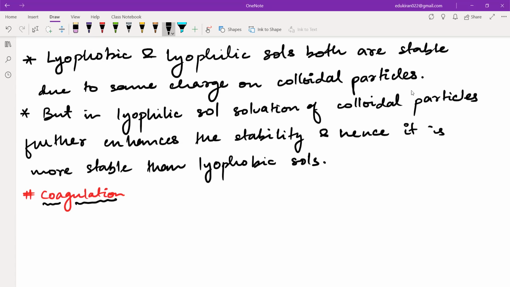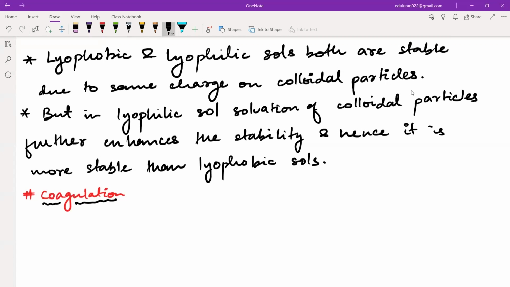Okay, so coagulation is nothing but the aggregation of colloidal particles into an insoluble precipitate. When you have some colloidal particles and they aggregate and are not soluble now, then we say that coagulation has happened. This process is known as coagulation. Generally, coagulation is done only after adding some suitable electrolyte to the solution.